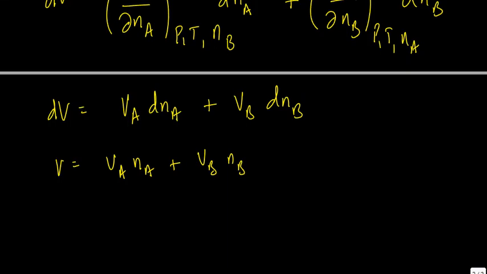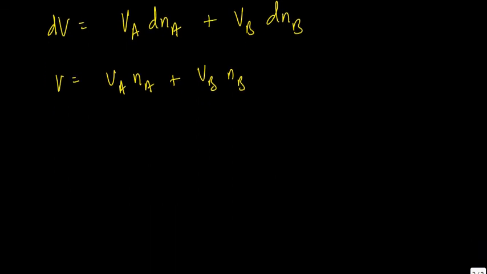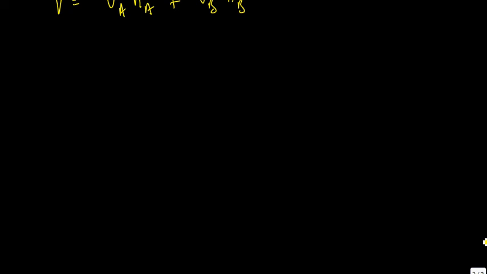Okay, I did this example just because the partial molar quantities are more intuitive to look out for in volume. And now I'll just carry over this example to the Gibbs free energy, which of course is not so intuitive to look at. But as we defined partial molar volume, I'll define the partial molar Gibbs free energy, or in other words, the chemical potential.